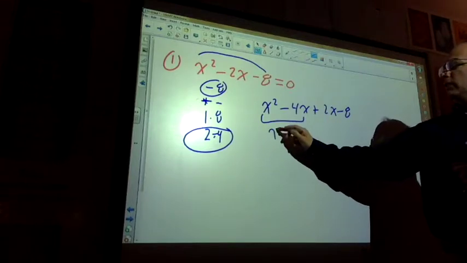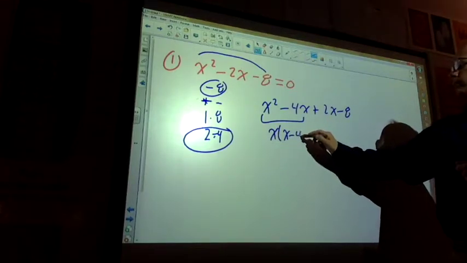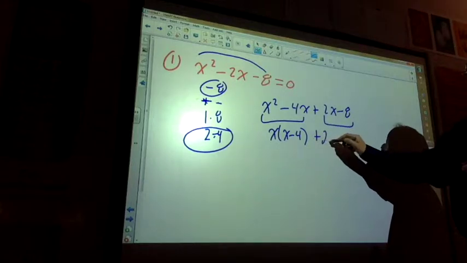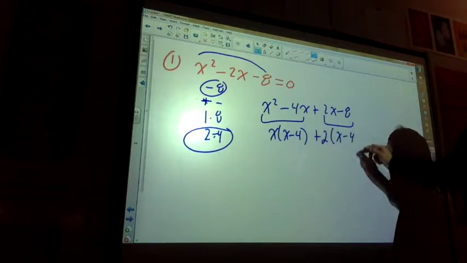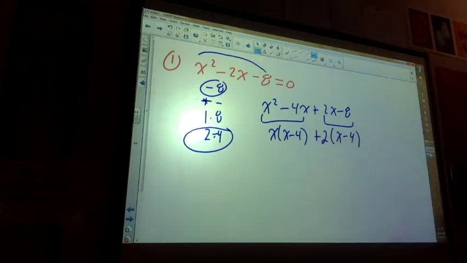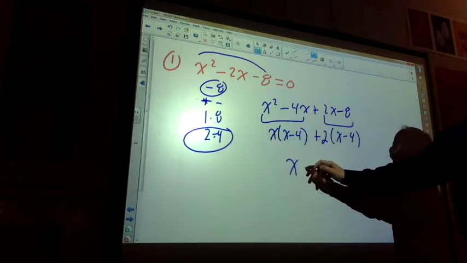Factor this. So x is here. And then it looks like I can factor a two out of here. So what's the factored version going to be? X minus four and x plus two. Yeah, right?